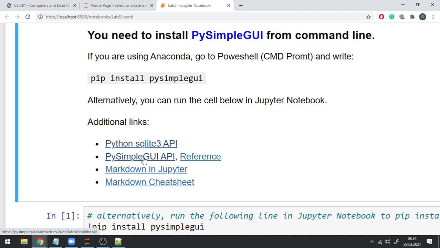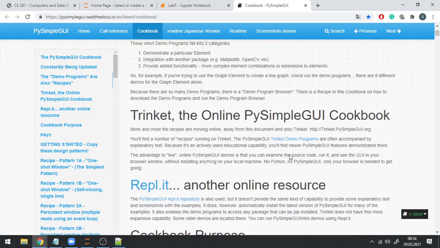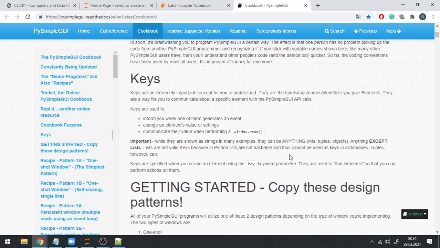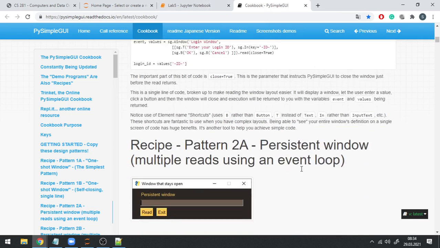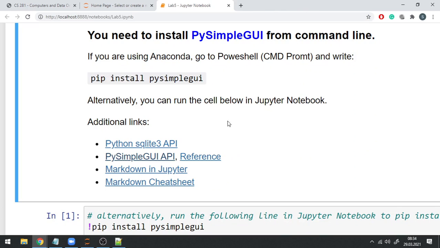We have the API for PySimpleGUI, and it also includes some instructions, little demos and little code segments that help you do different things. For example, how to get some input from the user, how to read it, how to close the window, etc. We are going to do some examples about that.